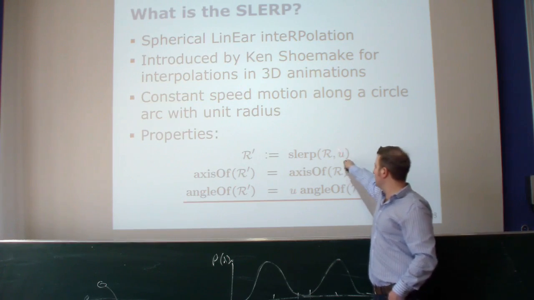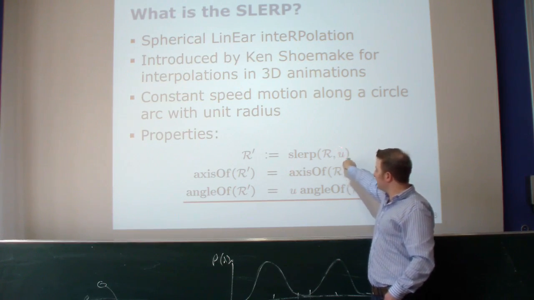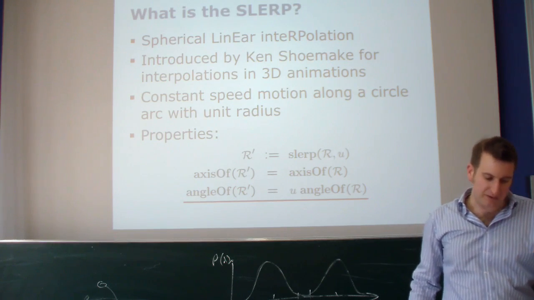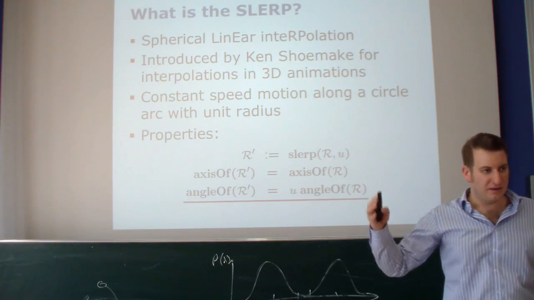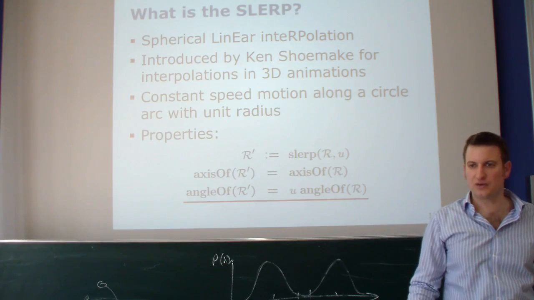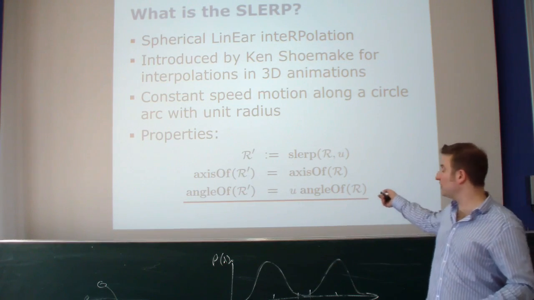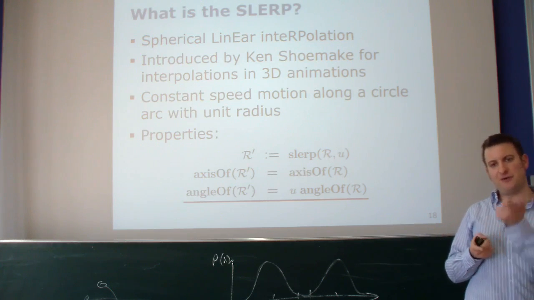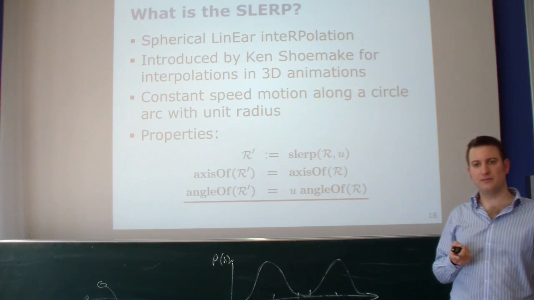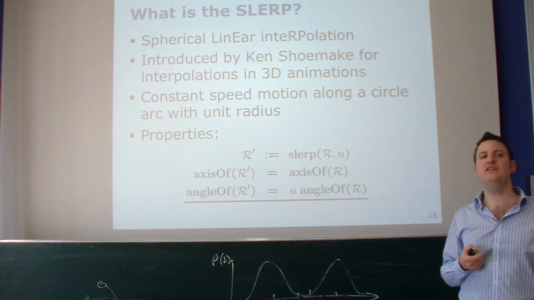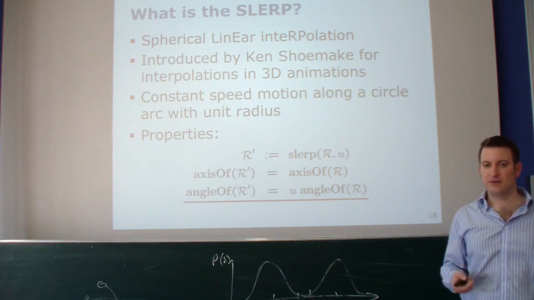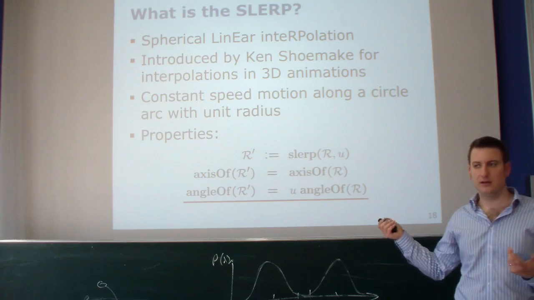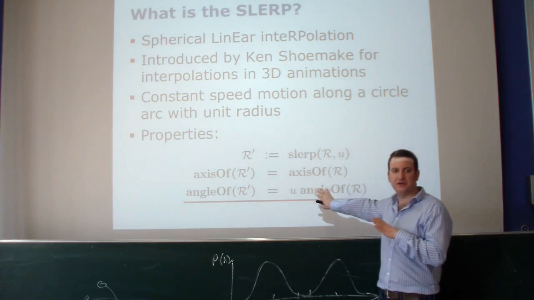So this is the amount by which you linearly split up this rotation angle. If you have a 10-degree rotation around one axis, and you select the value U as 0.1, you will get the first tenth of the rotation. This is always easy if it's just one rotation axis. It's not easy if you have multiple rotation axes, and that's the way to compute that. So are the properties of the SLERP clear?